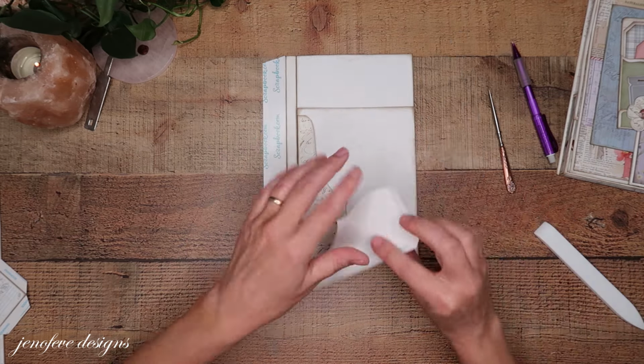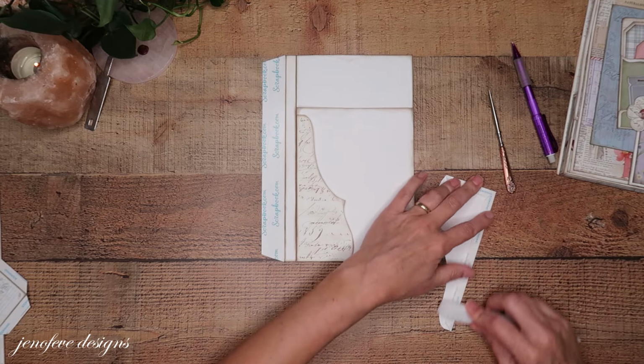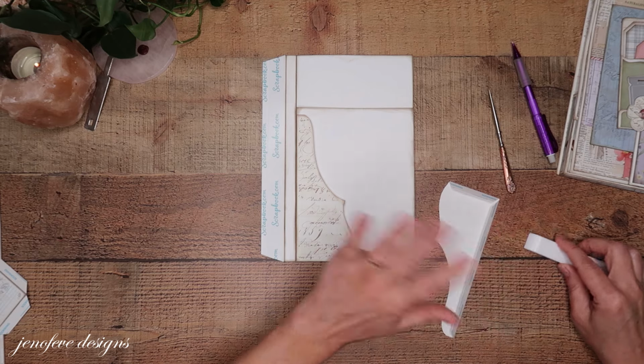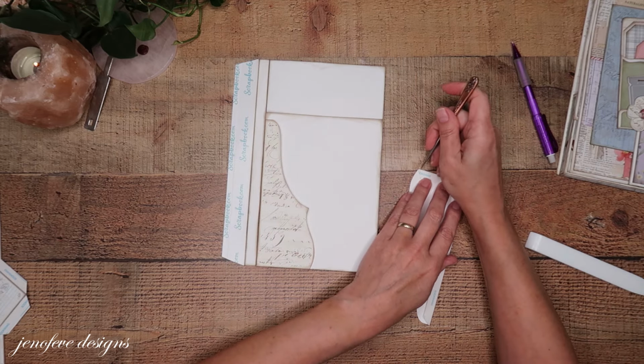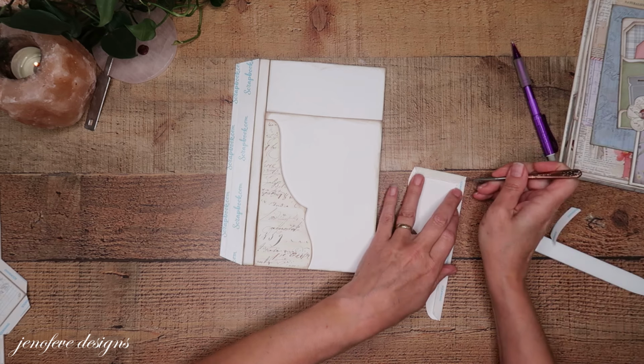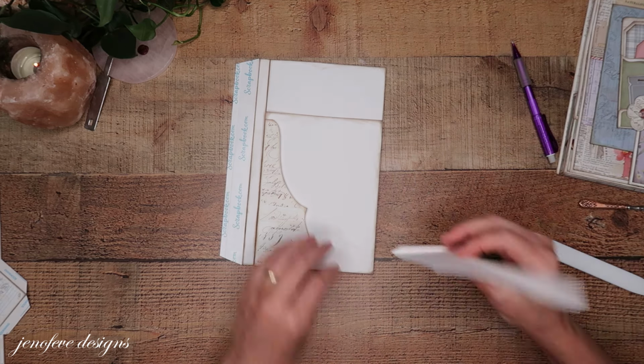I have no idea what I'm going to put there now. Oh my goodness. I knew there was something I was forgetting. I mean, I know I don't have inserts. I don't have everything planned out for the setup, but I knew there was something I was forgetting. So, now I know.